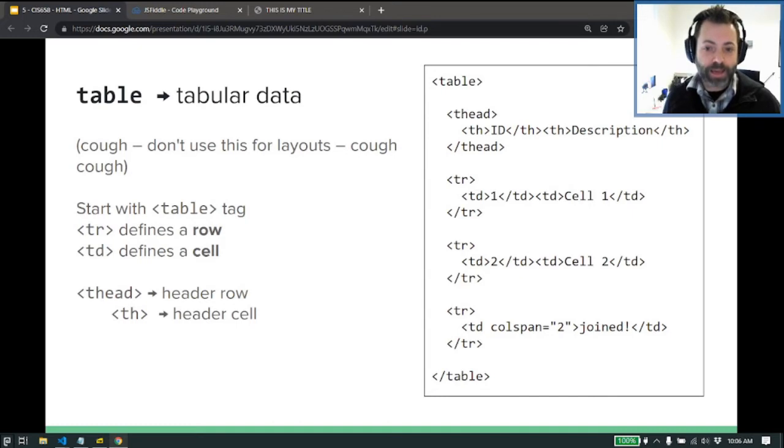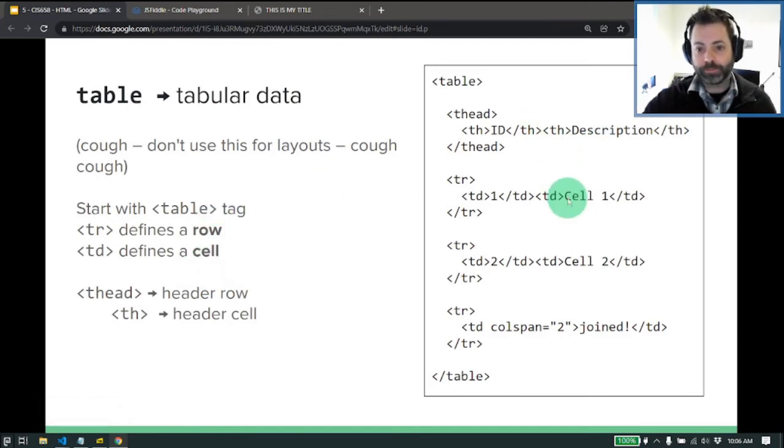So we have the table block, and I've got a very detailed one here. So we have a table. It's got a header block, so that'd be like your top row. And then we have table row, ID 1, cell 1, ID 2, cell 2. So we have a 2-column layout here. And then at the bottom, we have 2 that are joined. Basically, this is that merge cell idea. And you can merge columns too if you want. But the thing here, and I'll let you figure out the syntax as we go.